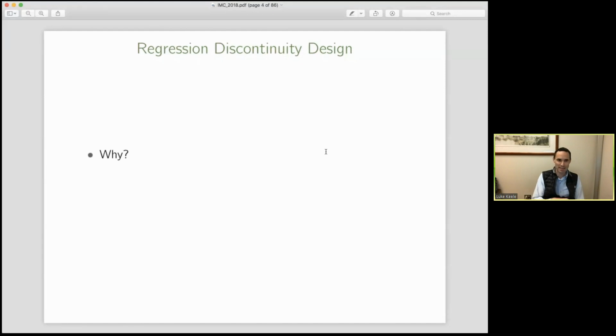So what is it that makes the RD design so attractive and so popular? I would say there's two main things. One that makes it work is that it's a known treatment assignment rule. That is, in an RD design, there is a continuous score. There is some value at which people above that score are treated and below that score they're not treated. Similar to randomization, that is a treatment assignment rule that someone has to impose on the world. Someone has to actually go out, and in the classic example with PSAT scores, someone has to set up that rule and enforce it.